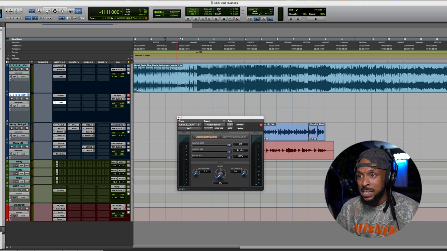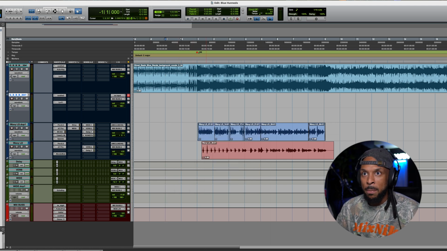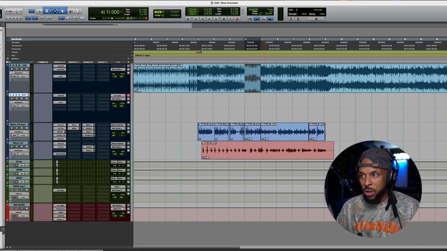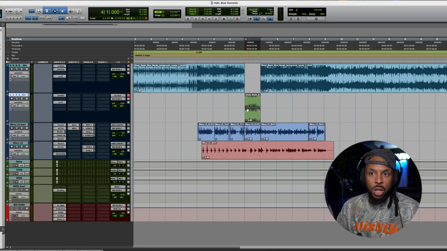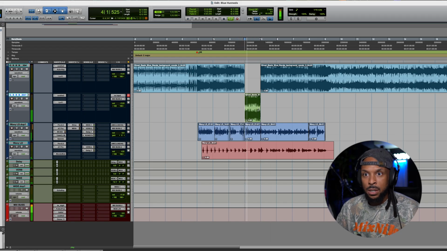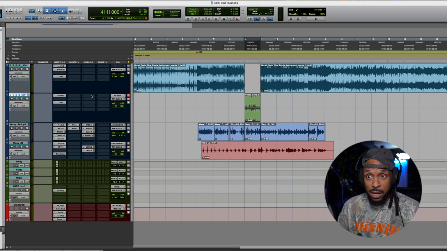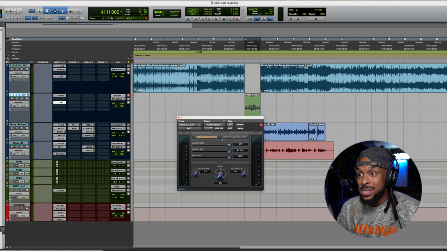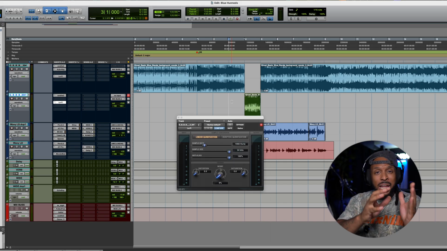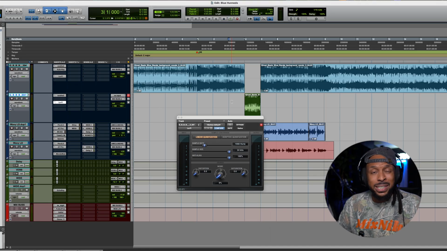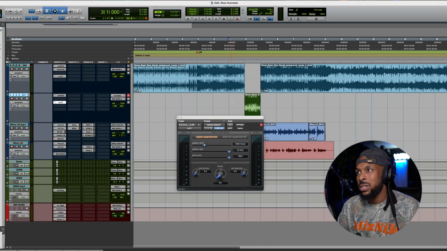Let's just say, in this particular section, grab my smart tool again. In this particular section, maybe I want to create another little lo-fi dip. In this case, all I did was select that part of the song. I separated it using the B key here, and I'm gonna drag it down to the new track that I just made. And here, I can set a different parameter for just this section. And then we can have these static changes from section to section without using any automation.